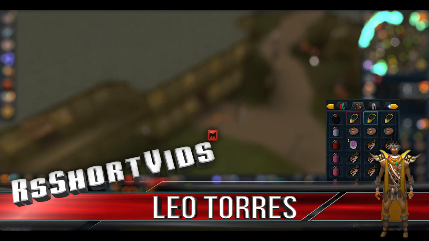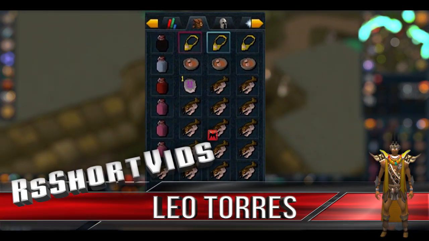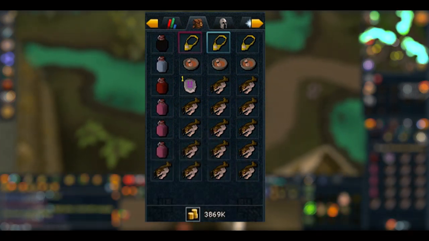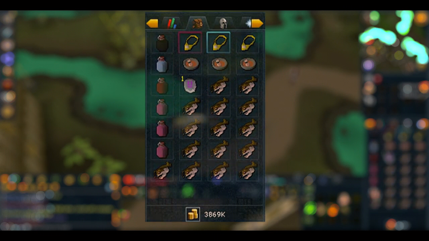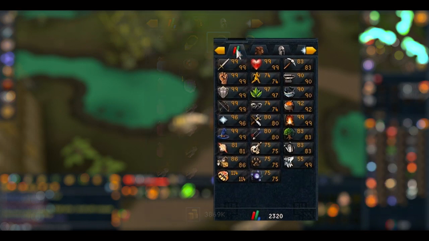Okay, so if we look at our inventory, this is what it should look like. We have 3 super restore flasks, a prayer renewal flask, an adrenaline flask, and an overload flask. These are the basic potions that you're going to need. This is high level PVM, so this is a must. We have 3 phoenix necklaces, and the rest is food, and a Barrows totem to enter the entrance.